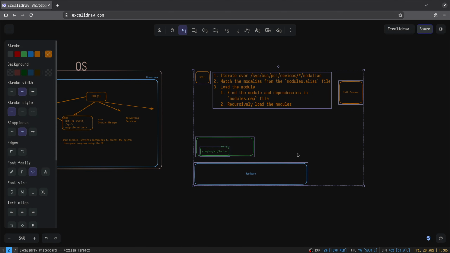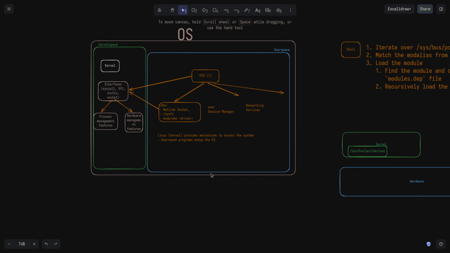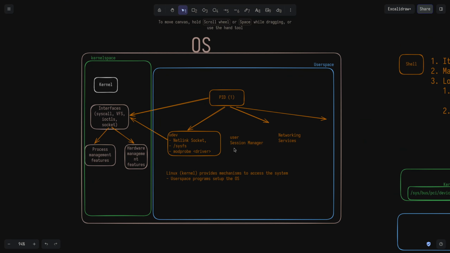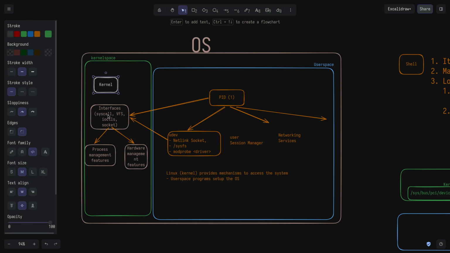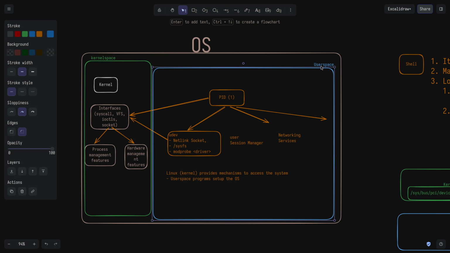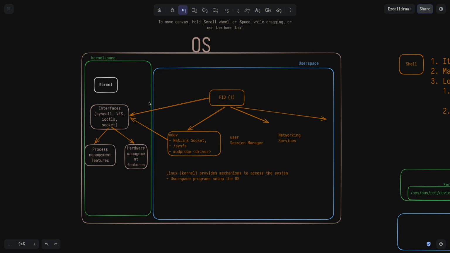In the last video we saw what the kernel space and the user space are. This is the kernel space, where the kernel is present, with all the interfaces, process management, and hardware management features, and this is the user space. The user space is responsible for asking the kernel to start processes.